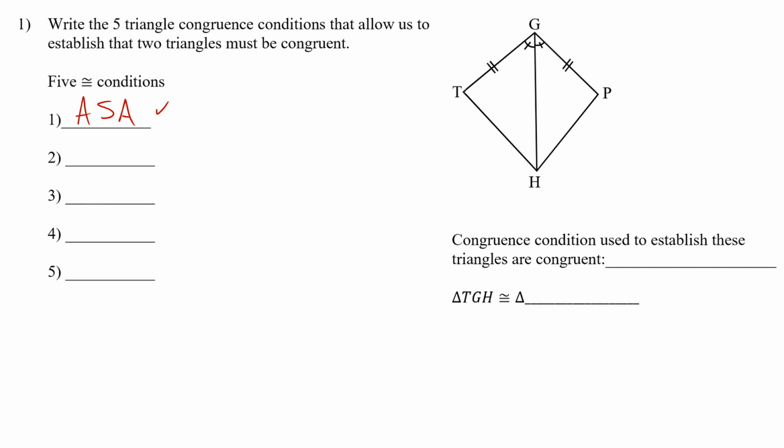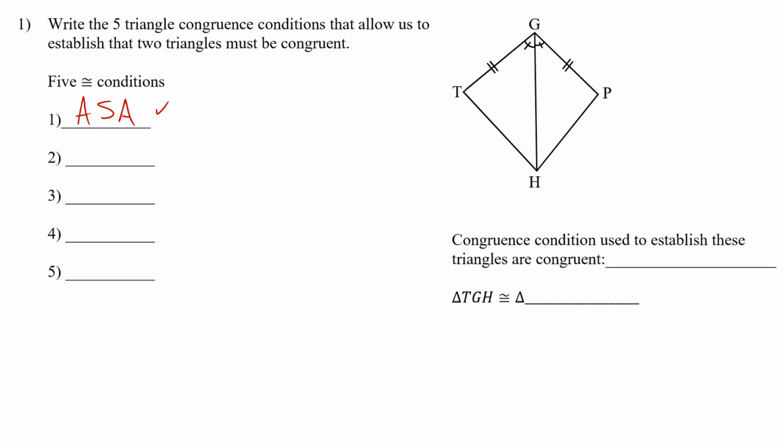The thinking was that we were able to show that if you have 2 triangles that meet the ASA condition, there is a series of rigid transformations that's going to map one of those onto another. So that's our definition of congruent triangles. 2 triangles are congruent if and only if there's a series of rigid transformations that maps one perfectly on top of the other. And we definitely saw that with ASA.